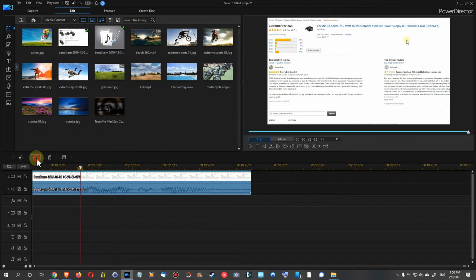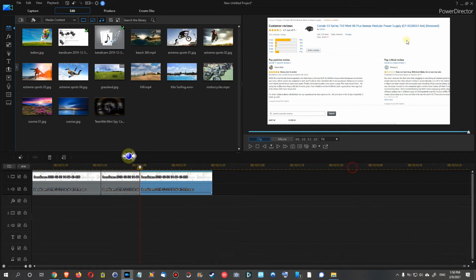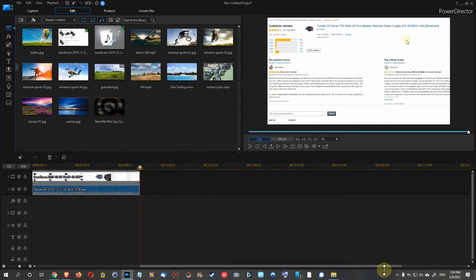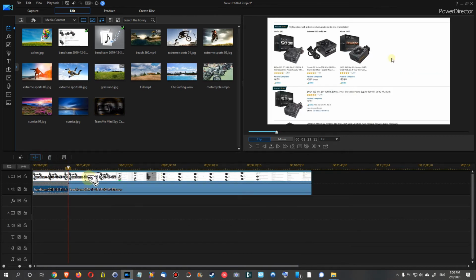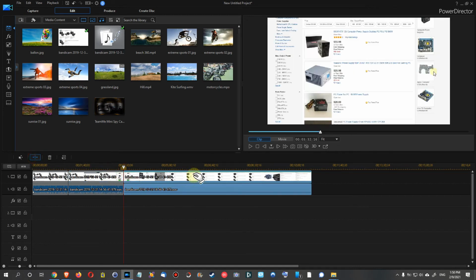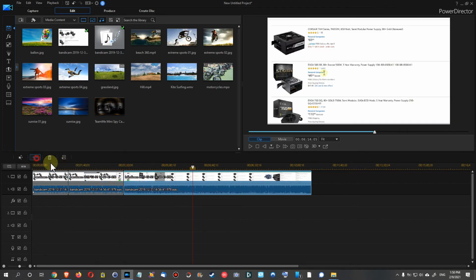And now you can split these things, and you don't have to be worried that you get different parts. I mean, there will be different parts visible for a very short time, as you have been able to see, but it automatically combines these things, and it's much easier and much more comfortable to work with.